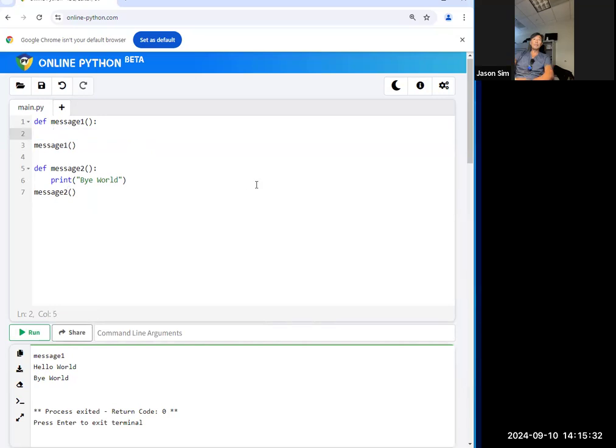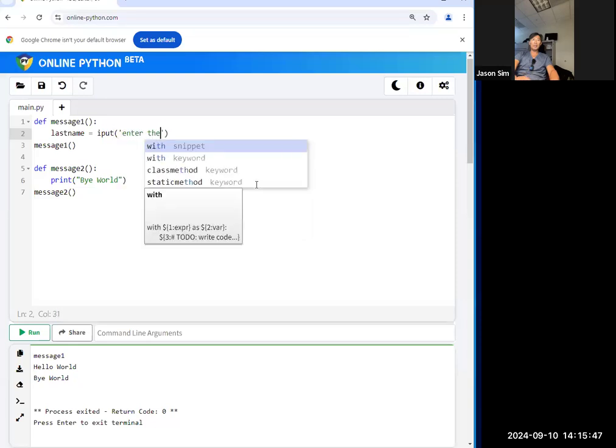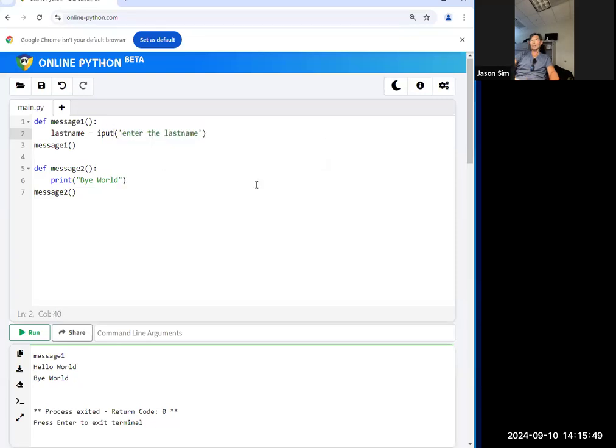Let's do an input under message one. I'm going to declare a variable of last name that's going to equal the input, and here we're going to say enter the last name. There we go.